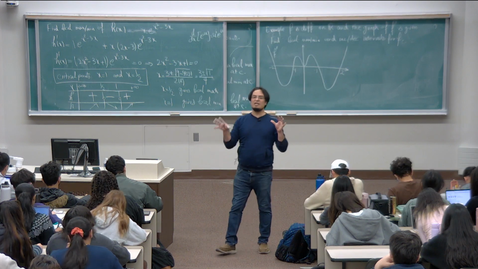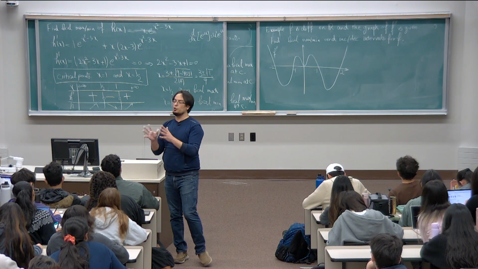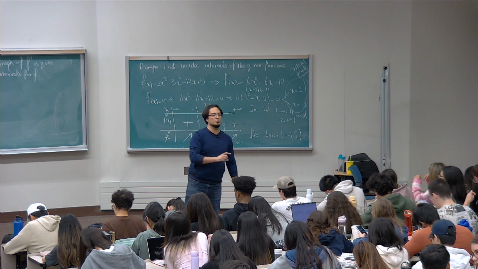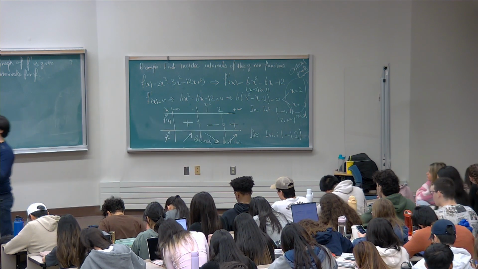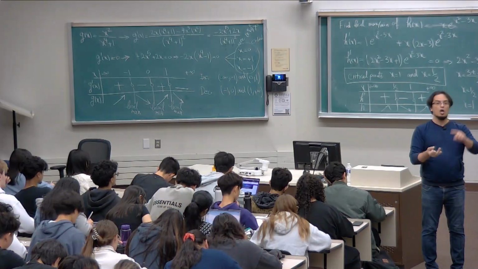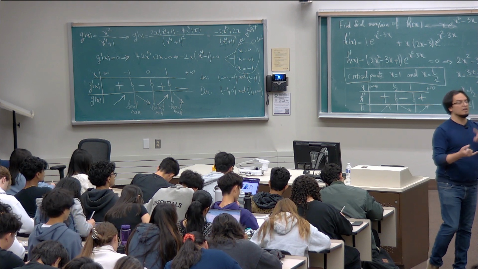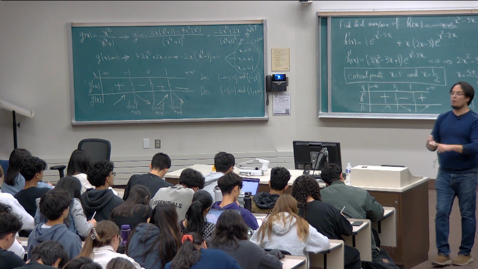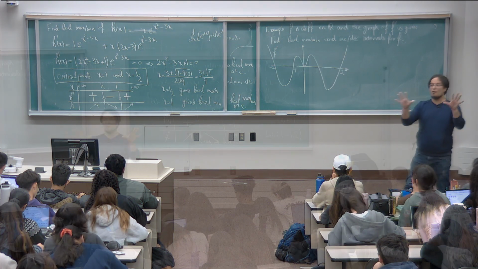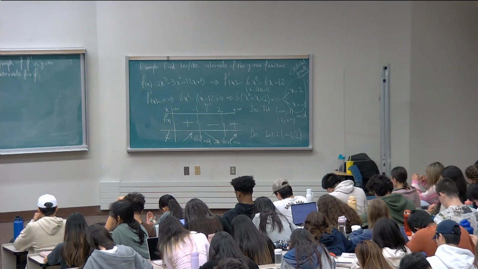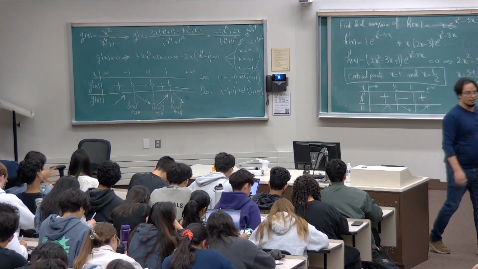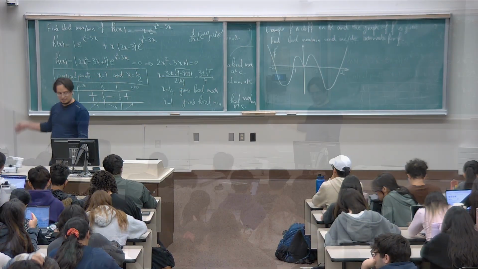I will give you 45 seconds. I'm not asking you to solve it. I want you to talk to the person sitting next to you and try to go through these three things. If this is f prime, what are the critical points, where is the function f increasing, and what are the points at which we have local max, local min for the function f? 45 seconds, I want you to focus and talk with your friend on these things. And remember, the graph is for f prime. Go ahead, please. I want to hear a bit more chatting.